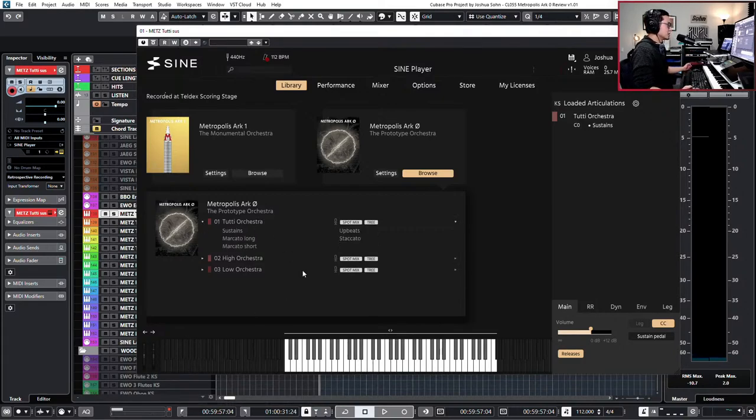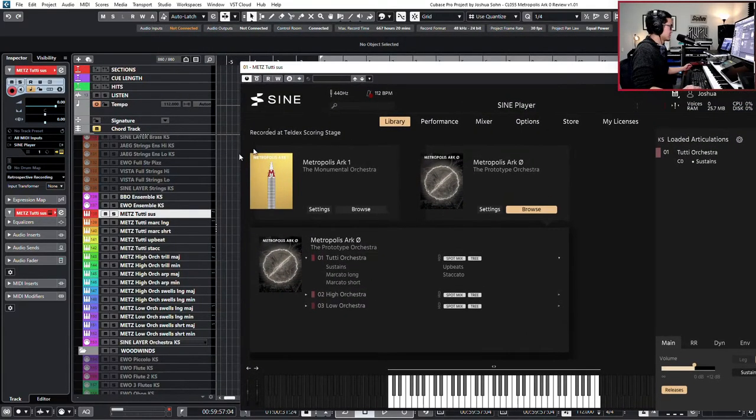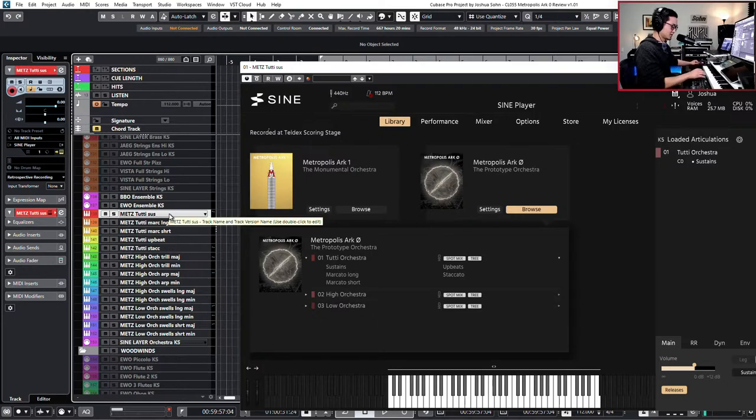So anyways, let's talk about the different articulations. You have sustains, marcato long, short, upbeat, staccato, and etc. What I'll do is go over here, drag this over, and try different sounds. Let me go back to the sustain and demo some sounds here. Let's try medium on the faders. Let's figure out a chord progression.